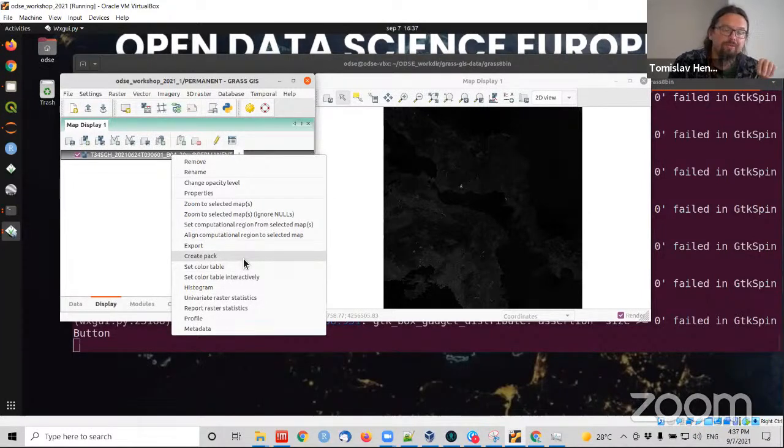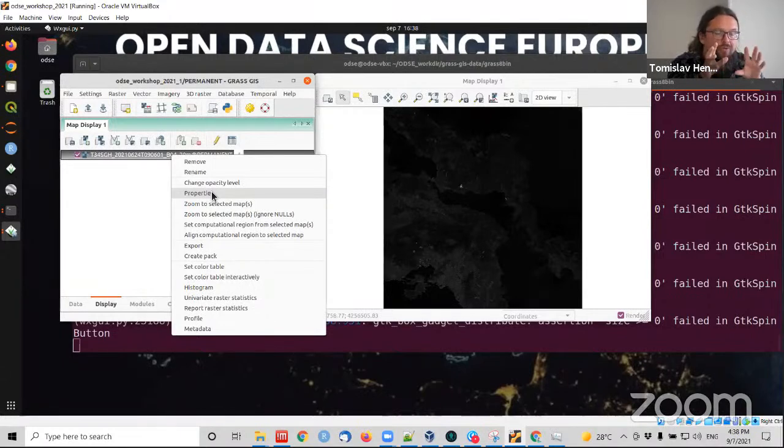What is important if you apply enhancement is that you need to read the raster data to perform histogram enhancement. So you need to remember that you need to set up a computation region.